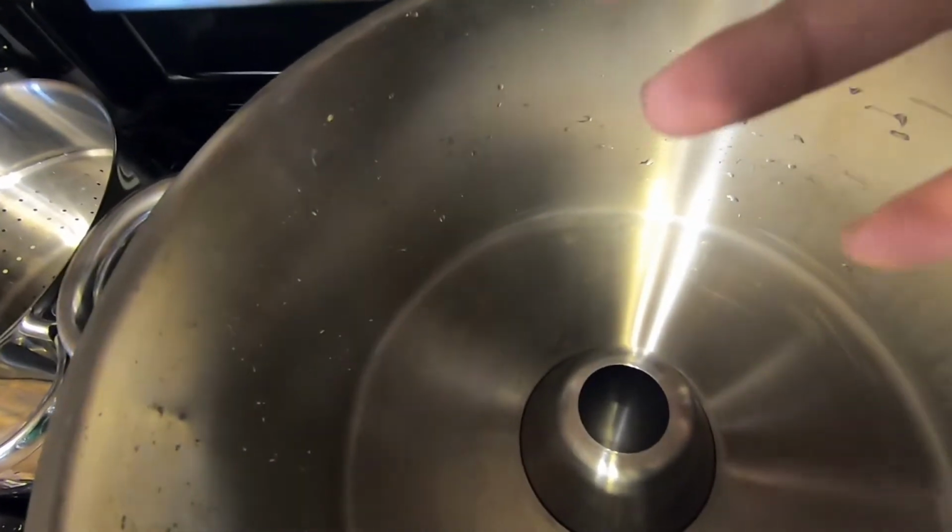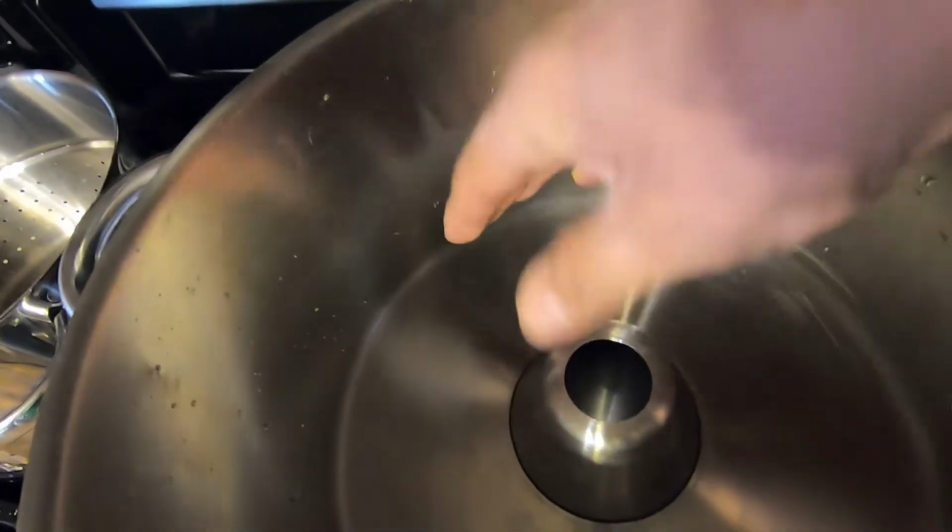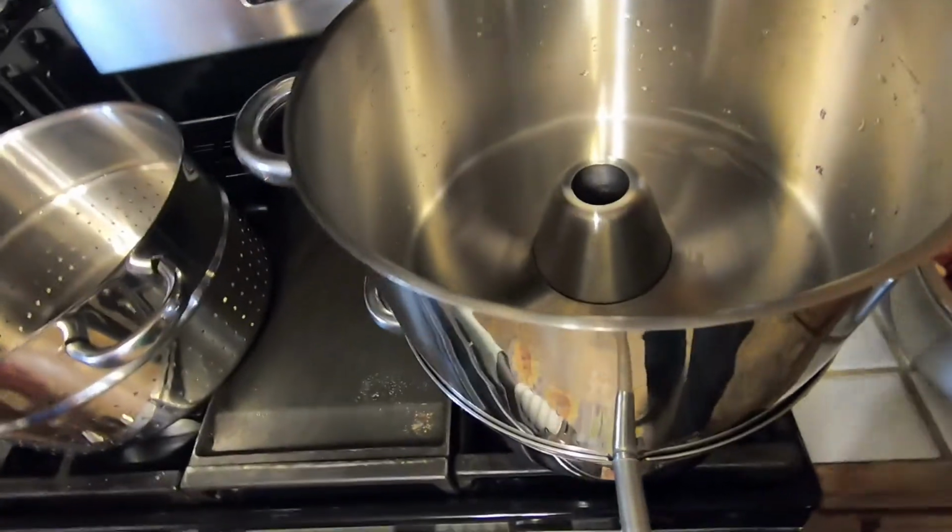heating it up, kind of cooking it. Then all the juice and the water falls back down into this, which is where there's a hole in the side right here. And that's where all the juice comes out. So when the juice comes out, there's no seeds to deal with. There's no flesh to deal with. There's no meat part of the fruit to deal with. It's just pure liquid that comes out. It's even got this hole on the inside that is elevated about a quarter of an inch up off the bottom.